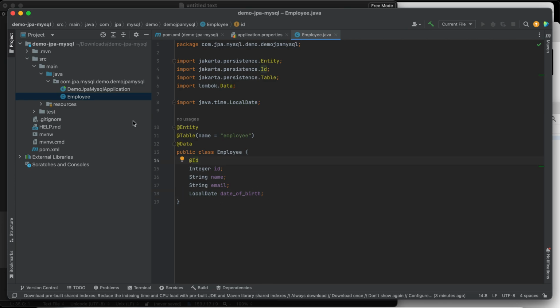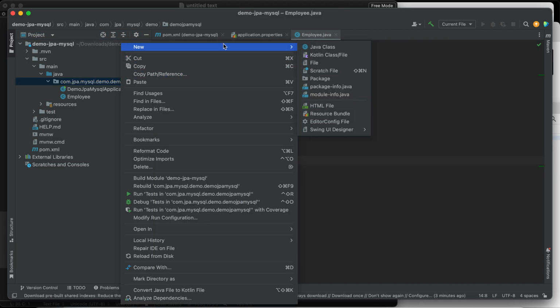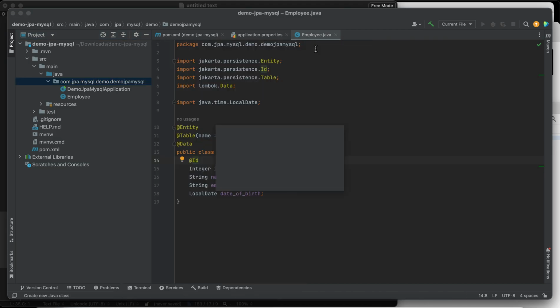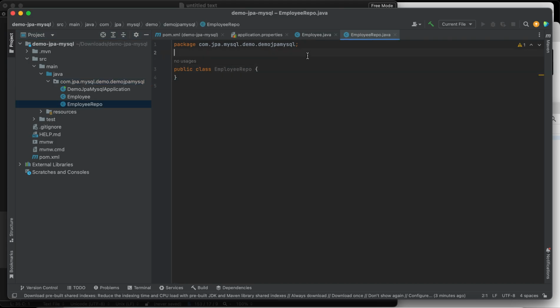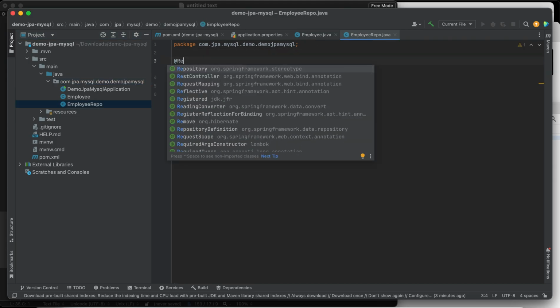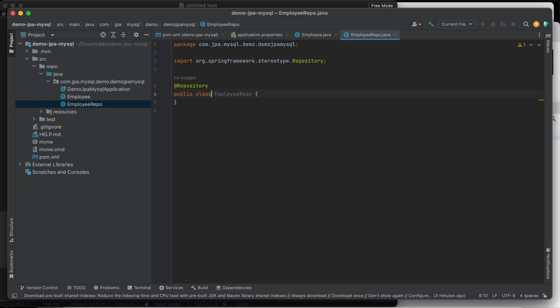Then we need to create a repository, an interface to communicate with our MySQL database. So EmployeeRepo, and we annotate this with Repository. Actually this is not a class, this is an interface.